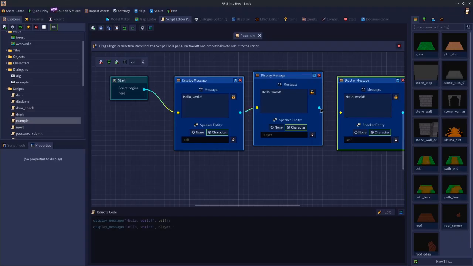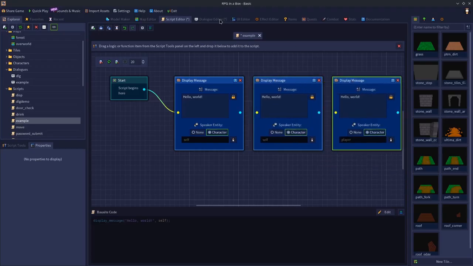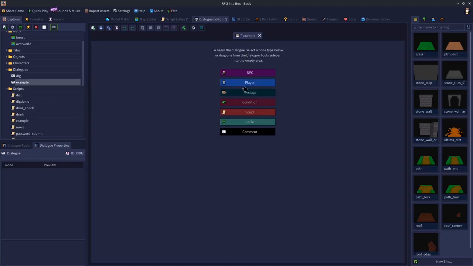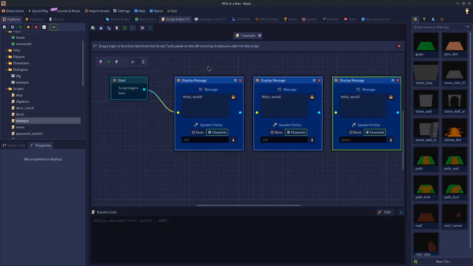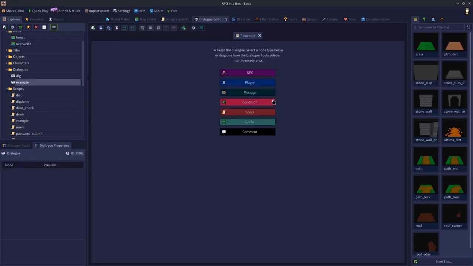And then obviously the benefit, as I say, to the script editor over the dialogue editor is if I want to move these around, like for example, I want this to speak before this one, I can just disconnect these and move these around. You can't do that in the dialogue editor. The dialogue editor is a much more linearly focused, top-down process. And if you don't have something in place when you start building below, sometimes you can't go back and change things. But here you can. Okay, so that's already covered the main dialogue nodes.